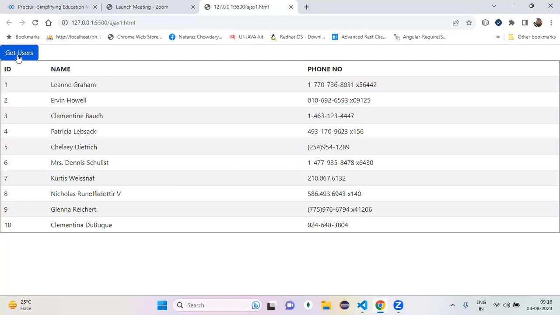So useState doesn't automatically update the browser, isn't it? useState is only specific to that particular component. It's not external communication with some other. Okay, cool. Yeah, thank you, sir.